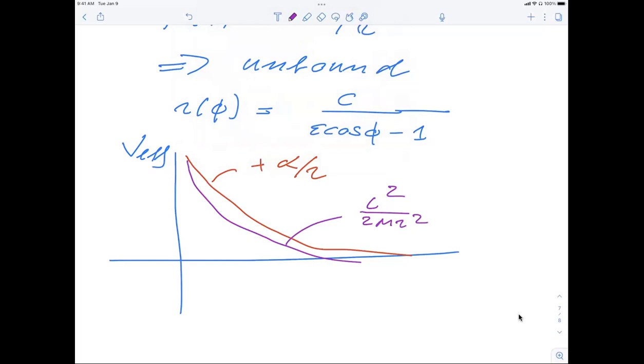which means that if you have a case like that, you will never get a bound motion. So this would be a system where the objects can get closer to each other. Remember again that this is a relative motion, so this is a relative distance between two objects. We can always get to a point here where they are getting close to each other, but the system will never be able to have, if this was the Sun, the massive object, the Earth in a bound orbit. So by just looking at the potential, you can already say something about what kind of physics you may expect from this type of system.